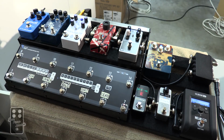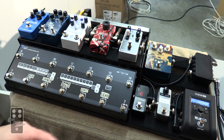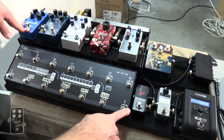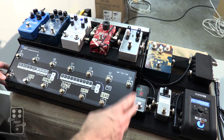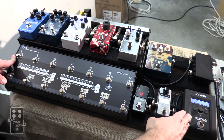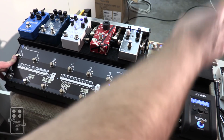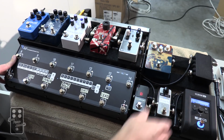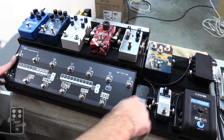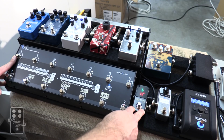Okay, there it is. I mean, it's not quite 100% what I was hoping for, but it'll get me through the gig. I'm pretty happy with the results that I have right now. It basically goes from the wireless or the cable, for fail-safe purposes, into the G2. Tuner out of the G2 has the Polytune 2 Mini Noir. That's a lot of stuff to say.